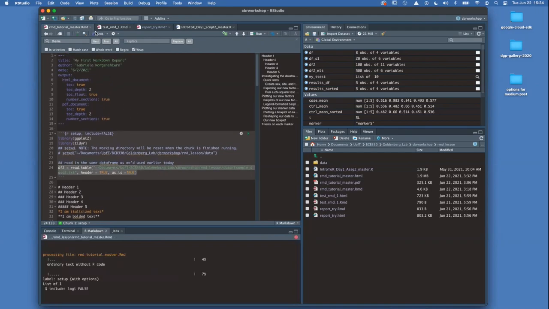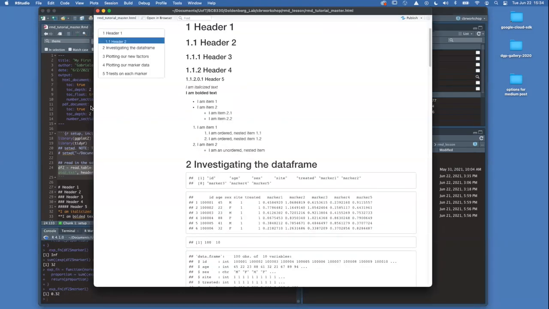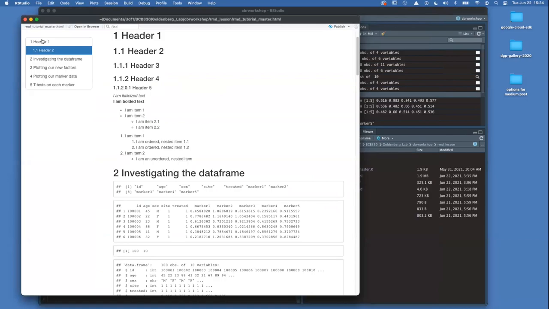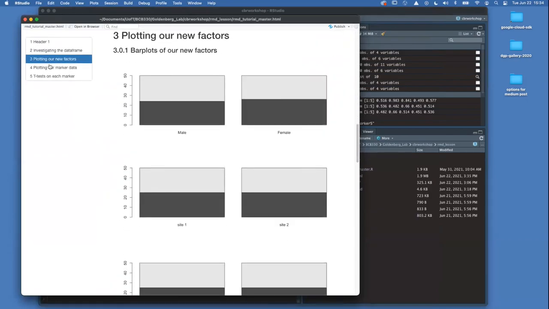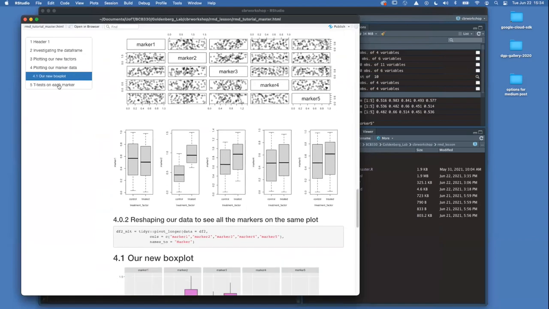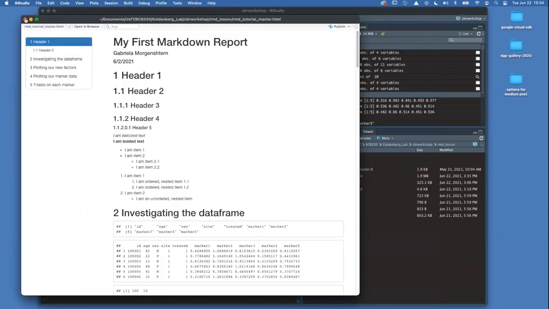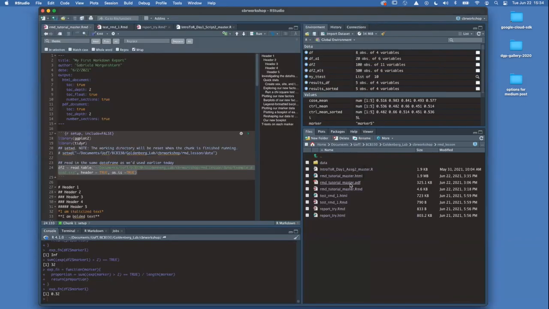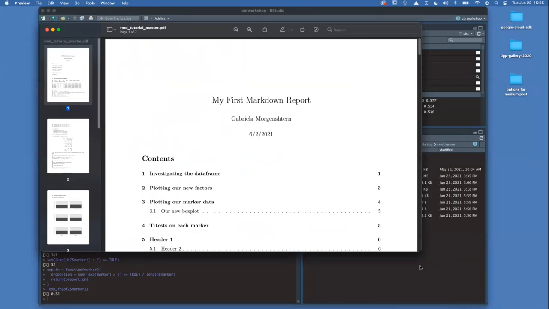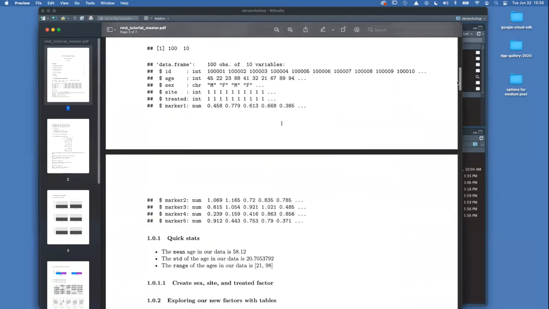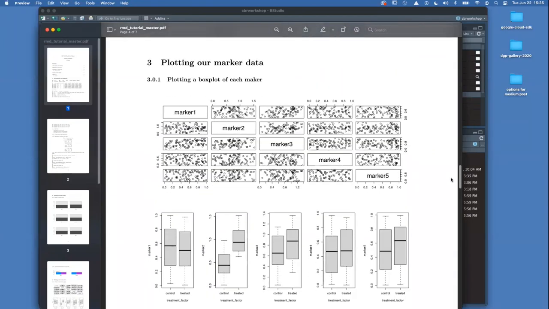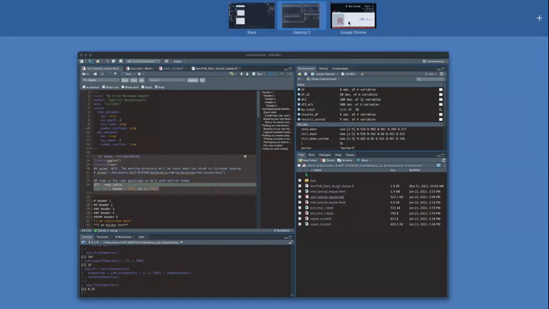And then we need it just up here, the knit button. Because I have these two lines, HTML document, PDF document, it will output both. And so this is an example of the HTML file. Over here, you see the table of contents, which I'll teach you in a minute how to specify. It gives us a way to traverse our file. And this is what it will look like. And then likewise, you have your PDF, which will look very similar, but in a more traditional publication format. All right. So with that refresher, I'm going to move on to the slides.